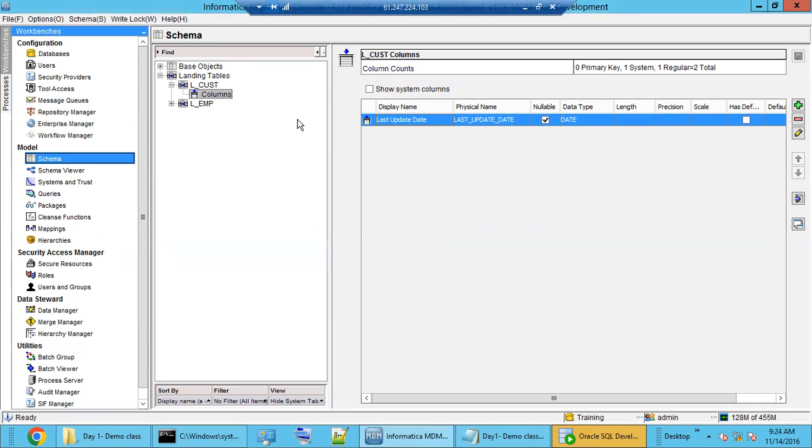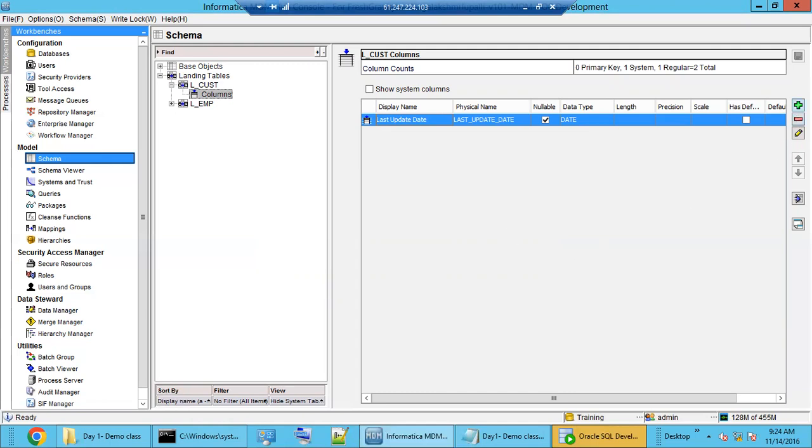This column will be added by Informatica to do the auditing kind of thing, to understand when data got changed and when it got updated. Like in an ETL project, we add such tables for auditing by ourselves, right? But in Informatica MDM, that will be taken care of by the application itself. So this is a system table, system column.